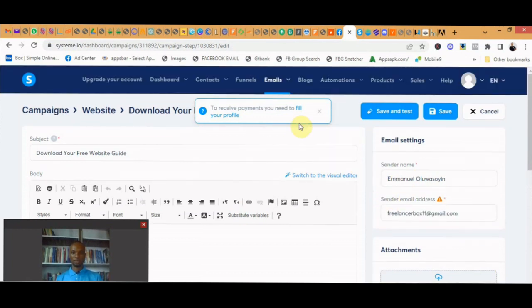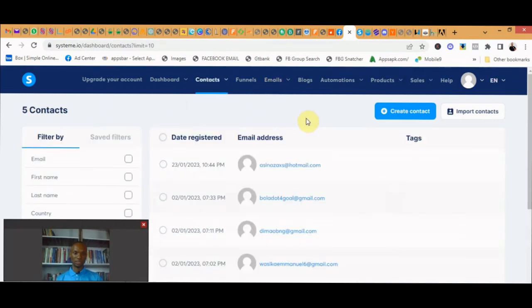So that's how to create a landing page and connect it with your email automation on systeme.io. And lastly, I'll just give you this information about systeme.io. When you're on the free plan, when your leads are coming into your landing page, you come under contacts and you'll see the list here.